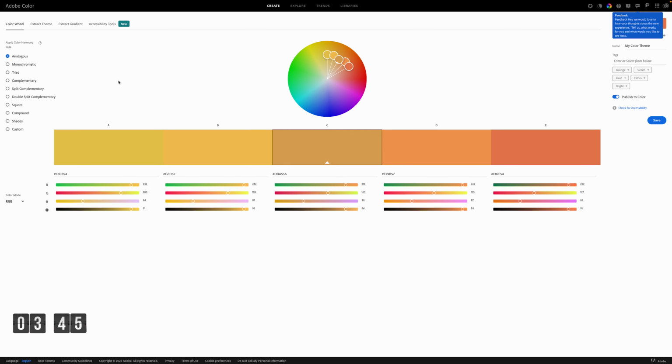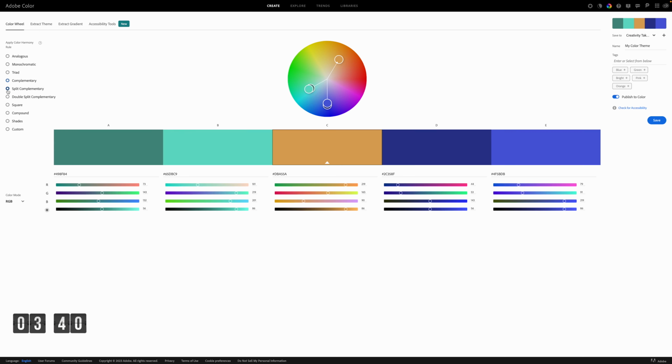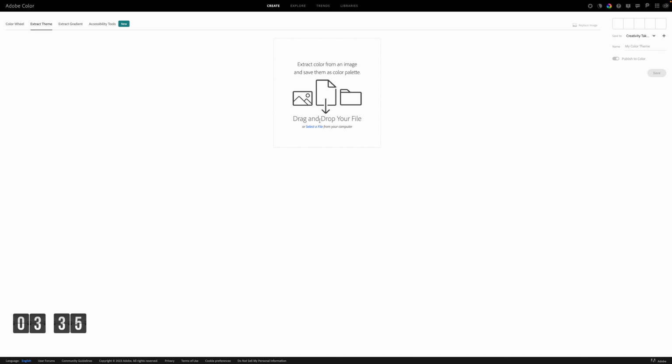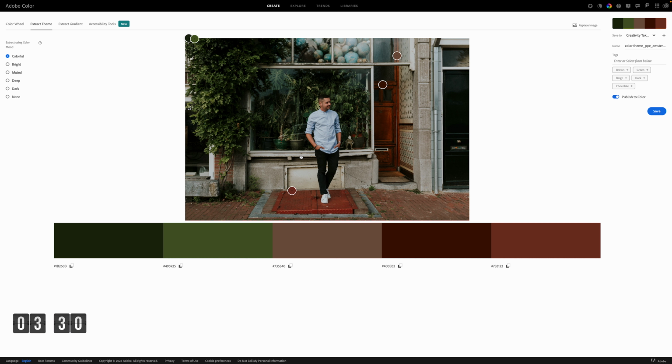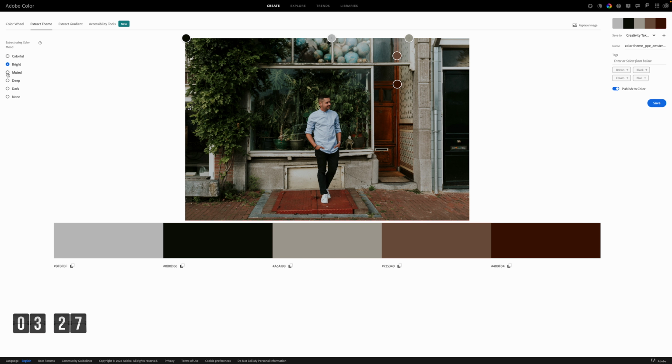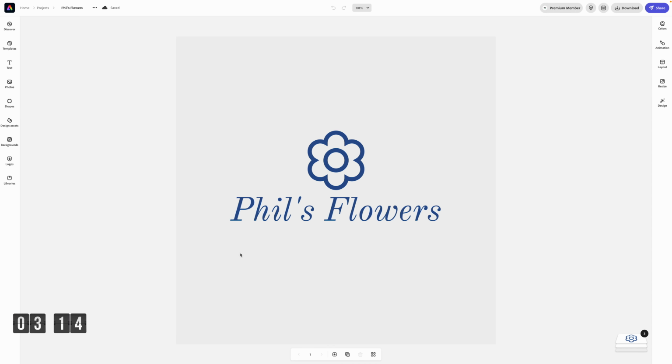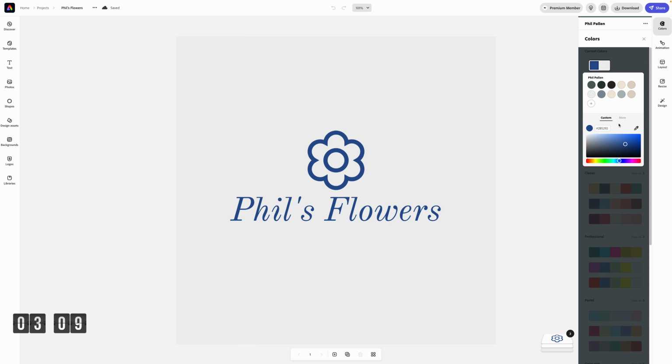I want to hop over to another tool that I love called Adobe Color, and it works very well with Express. So I can actually start here with some color rules, applying color harmony rules, or my favorite, and I'm doing this quickly, is to extract a color theme from a photo. So I'm going to upload a photo here, and I can actually just choose one style here: bright, muted, deep. I'm going to go with bright. This is a palette that's looking awesome. I can click save and save this to my libraries. I can also paste this over by selecting these values here over to Express. Really easy. So click colors and then paste your styles right here.